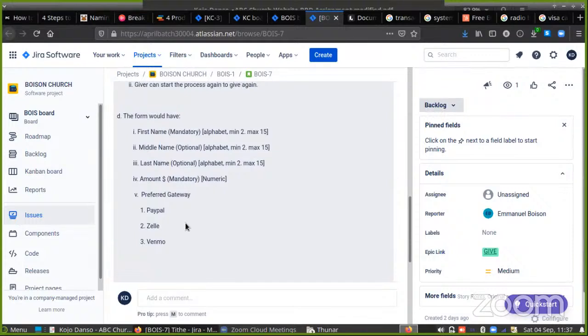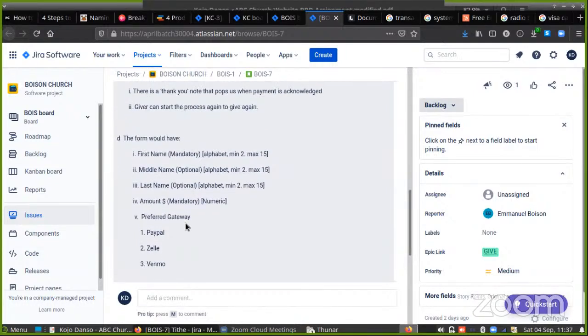And this, I think you also didn't provide what the user will need to use these particular gateways. You have to be able to provide what the users will need to use this particular gateway. So for PayPal, what will they need to be able to use PayPal? For Zelle, what will they need to be able to use Zelle? For Venmo, what will they need to be able to use Venmo? And then also describe how it ties into this process that you are doing here.